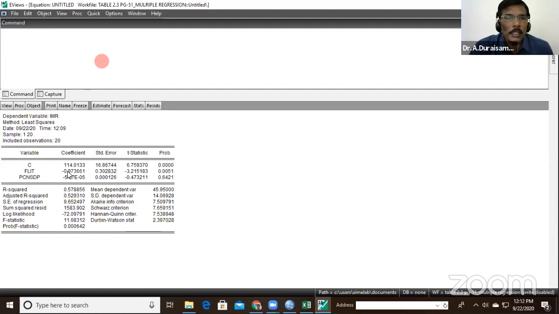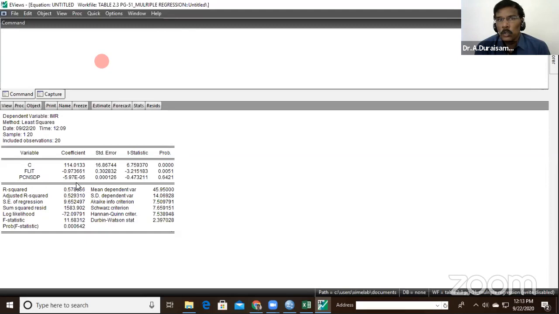And the null hypothesis which I've set, that the female literacy rate is not at all significantly influencing, I'm rejecting it. Why? Because the probability value or the T value is greater than 3. Forget about this minus sign. The rule of thumb is if the T value is greater than 2, you can reject the null hypothesis. Look at the T value here. It is not greater than 2, it is less than. That is why we have the sig value here. The sig value is not significant. Which means per capita income is not at all a matter for reducing the infant mortality rate. You concentrate on the female literacy rate.